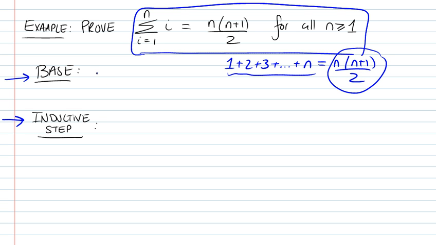The base case will be simply to prove that this statement holds when n takes the lowest possible value. The lowest possible value based on the question is n equals 1. So we're going to have to prove that this statement holds when n is equal to 1, and that's trivial.